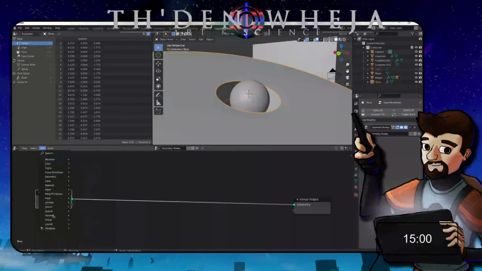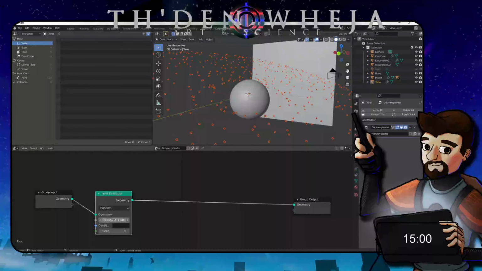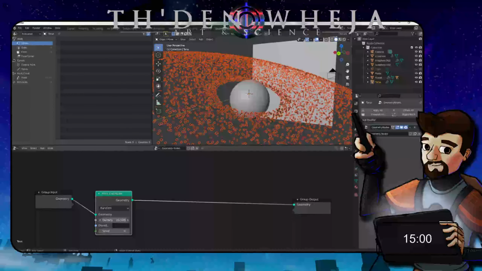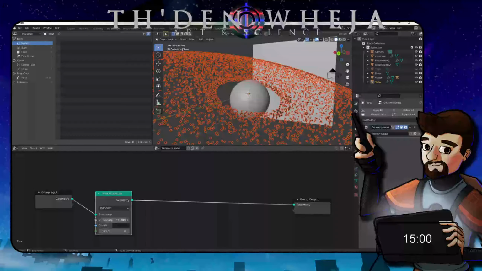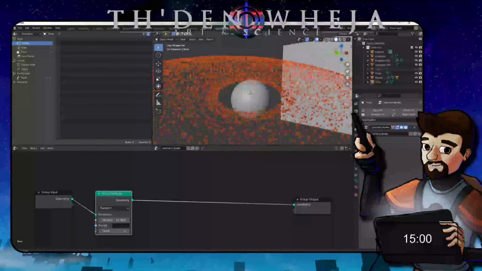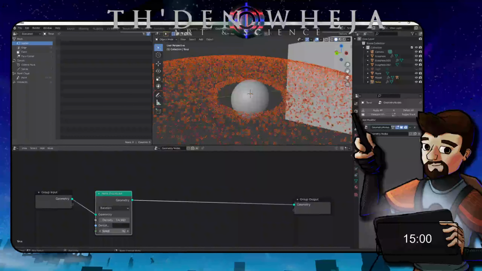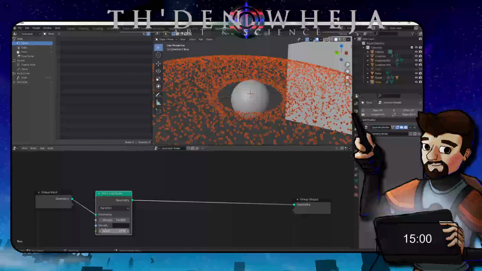Okay, so let's do point distribute. Make it really dense. Change the seed a little bit.